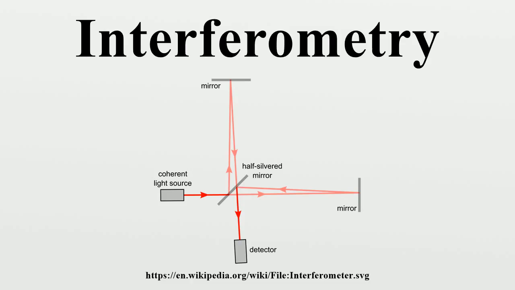Double path versus common path. A double path interferometer is one in which the reference beam and sample beam travel along divergent paths. Examples include the Michelson interferometer, the Twyman-Green interferometer, and the Mach-Zehnder interferometer. After being perturbed by interaction with the sample under test, the sample beam is recombined with the reference beam to create an interference pattern which can then be interpreted.